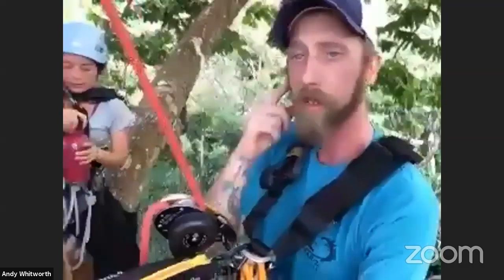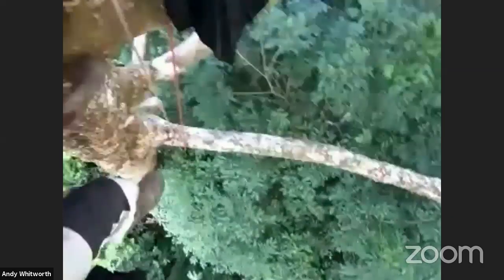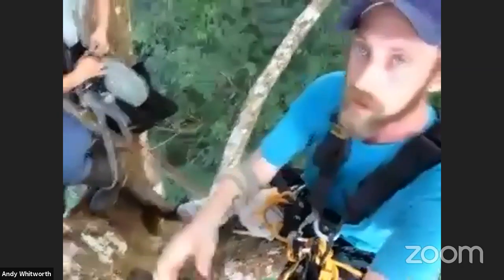Andy, remind me, how high are you right now? This tree is probably about 37 meters from the ground, which is close to 120 feet up off the ground. You can see my legs dangling — the ropes just disappear into the understory. We've got a full team of people helping on the ground as well. Ariana and Jorge are down on the ground checking our safety system, and we can't even see them from up here.